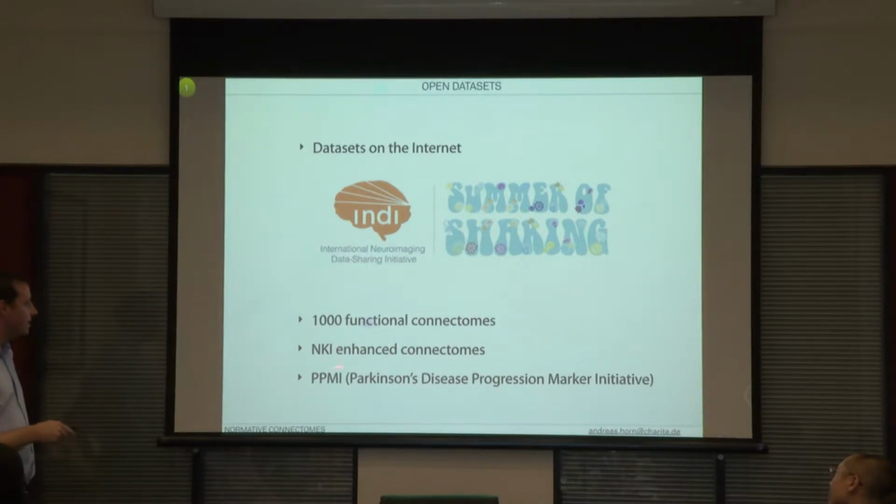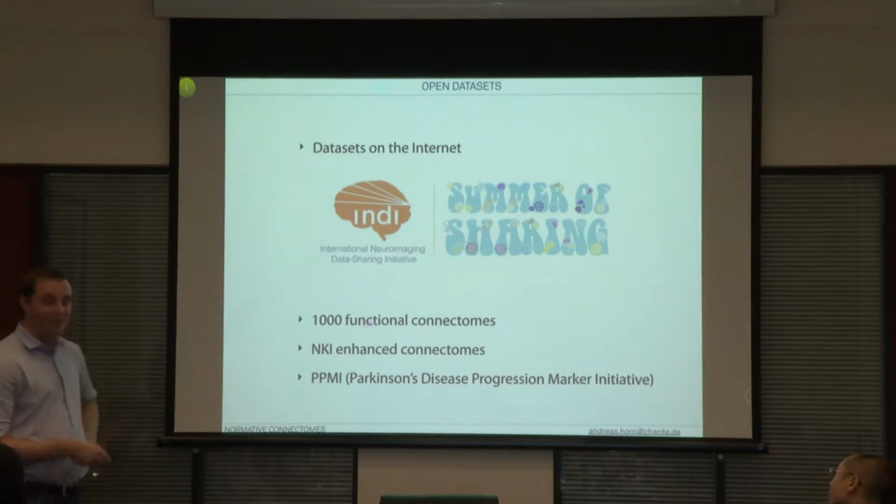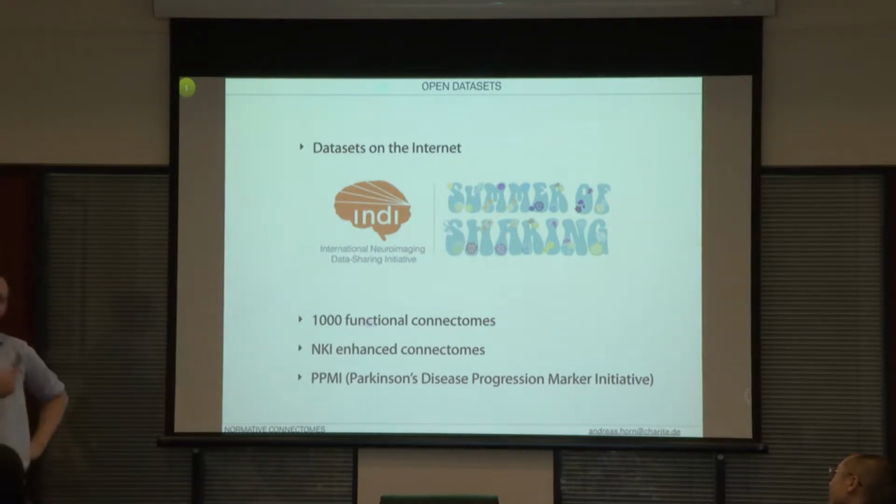For us, I think the PPMI is the most important one, because that's really for Parkinson's, but there's a lot more. There's ADNI for Alzheimer's, and then ABIDE, I think, for autism, and I know that COBRE is for schizophrenia, so there are a lot of these online that you can find. Actually, Google recently added a dataset research tool where you can look for datasets on Google.